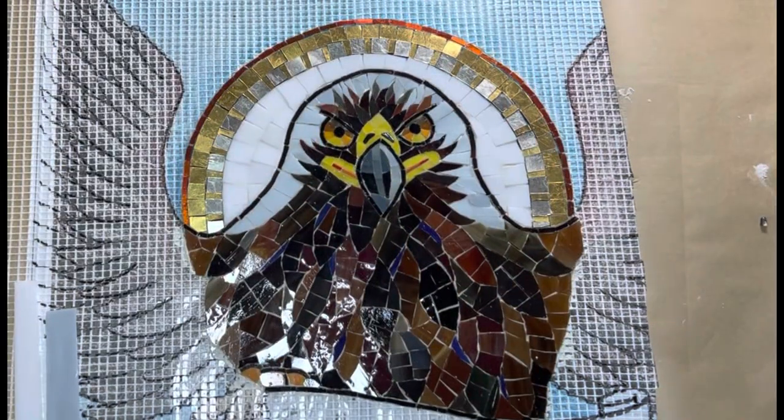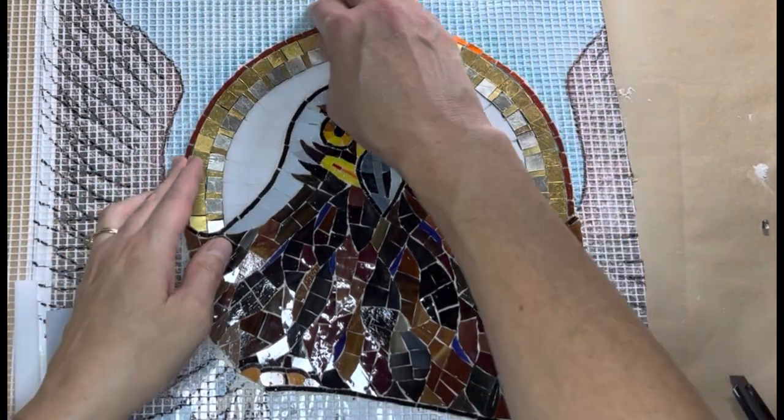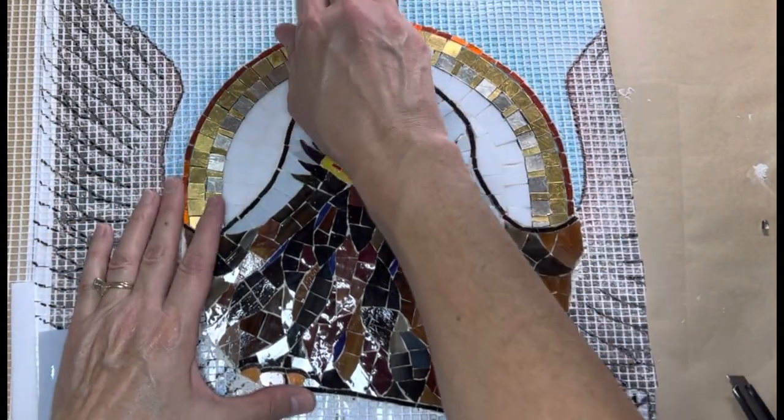Right, I think I've got it cut out all the way, and I can tell because I can lift the mesh up. So now I'm going to pick this up and separate it from the backing.